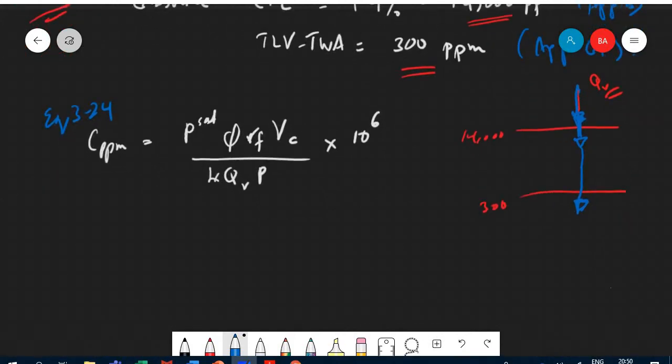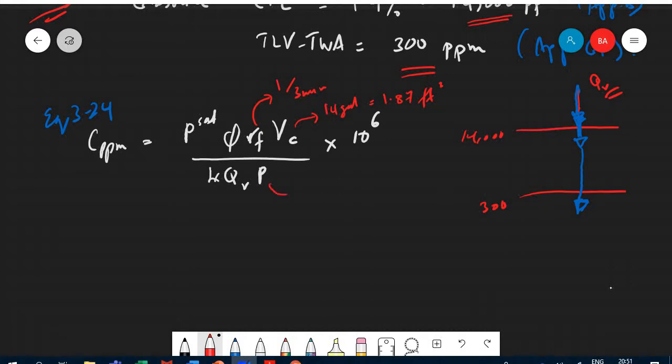Now, for the sake of calculation, RF is 1/3 minutes. VC, it told us that it has 14 gallons, and you just do your math here to convert it to feet cube. So it's 1.87 feet cube. And what else do we have as information? It gave us the saturated pressure actually.